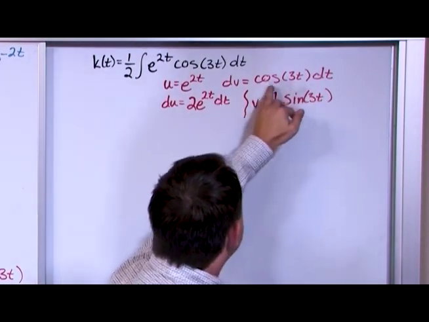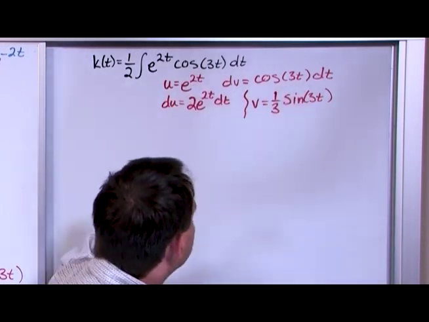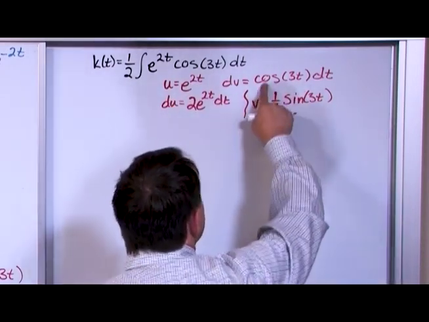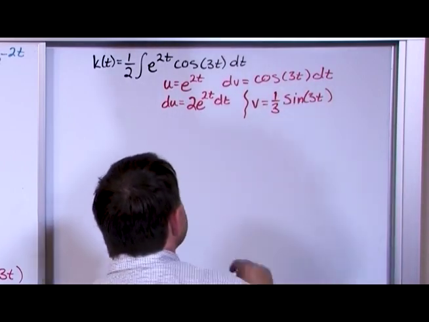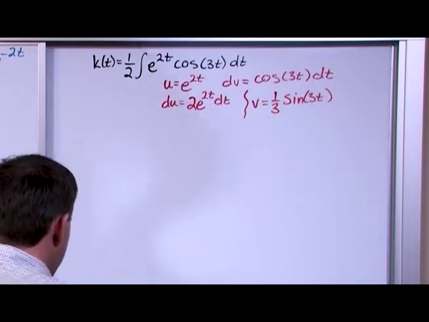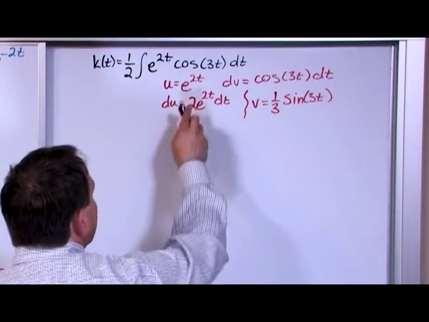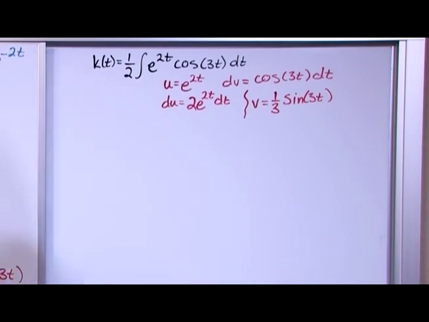This is going to require you to know how to integrate the cosine of something. You could do a substitution here. I have it memorized. I know that the integral of cosine is sine, and that I have to take 1 over the derivative of the inside. However you like to integrate, go ahead and integrate to get that. We're going to need all four of these pieces of information in order to proceed, so let's do that now.